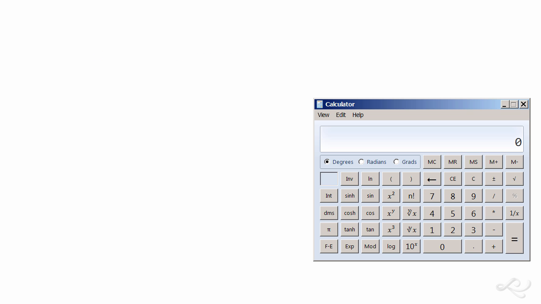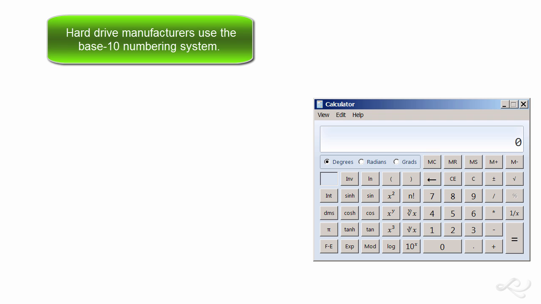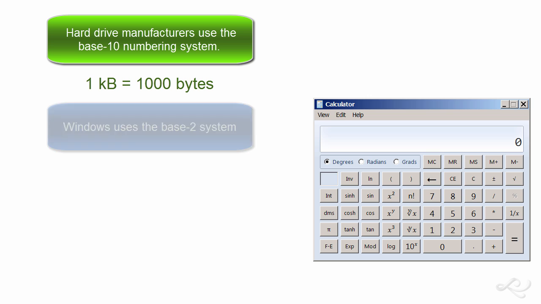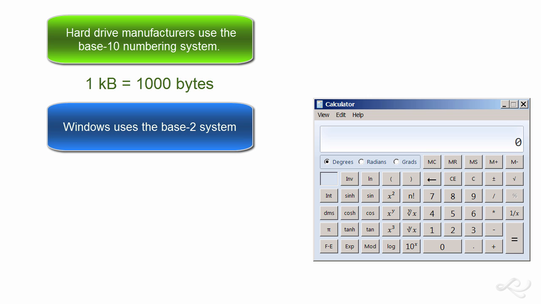It's going to be due to the difference in measurement between the hard drive manufacturer and the Windows operating system. Essentially, hard drive manufacturers use the base 10 numbering system, the decimal system, where a kilobyte equals 1,000 bytes. But Windows internally uses the base 2 system, the binary system, so that this data storage can be compatible with RAM. In this case, a kilobyte equals 1,024 bytes. So in Windows, each kilobyte unit is slightly larger by 24 bytes. Therefore, you end up with a smaller number of gigabytes in total.